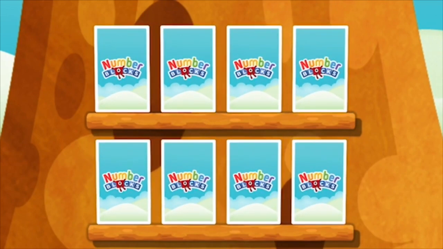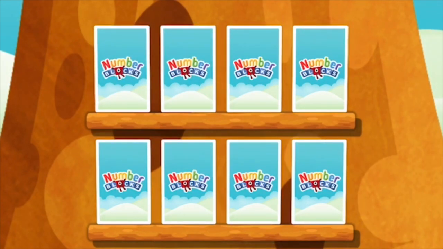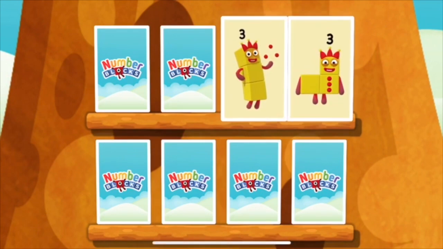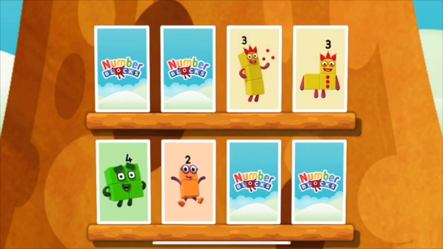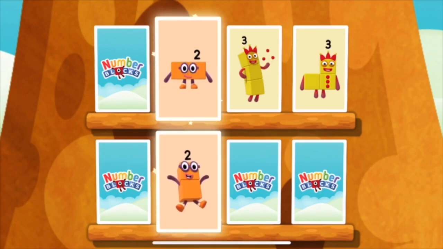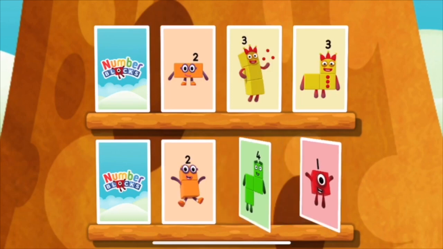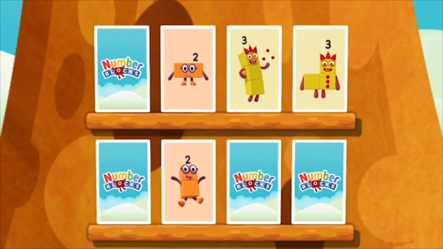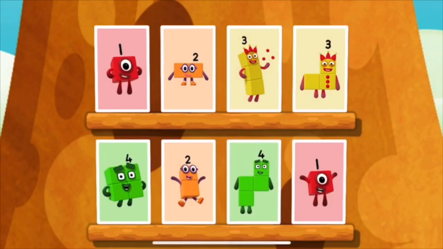Try to find a pair of cards with matching amounts. One. Two. Whoops. Three. Three. You found a match. Four. Two. Try another card. Two. These two amounts match. Four. One. Uh-oh. One. Match. Four. A match. Super.